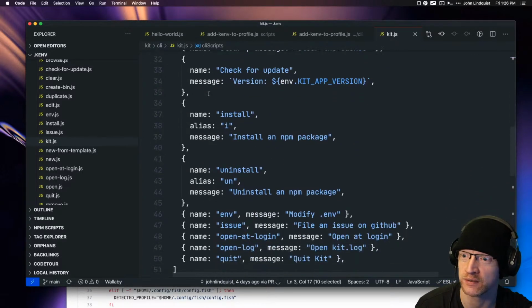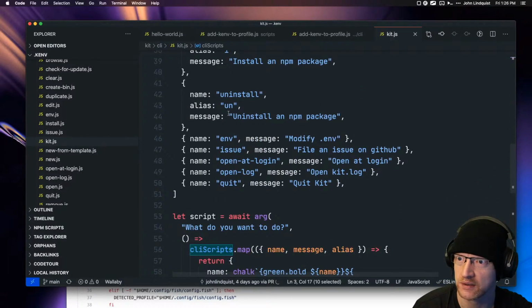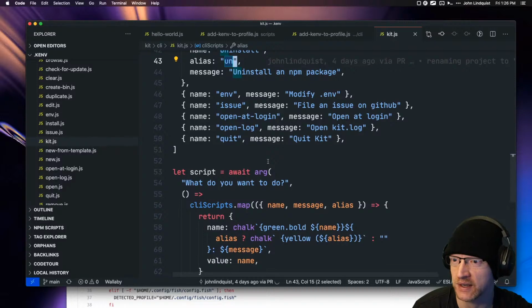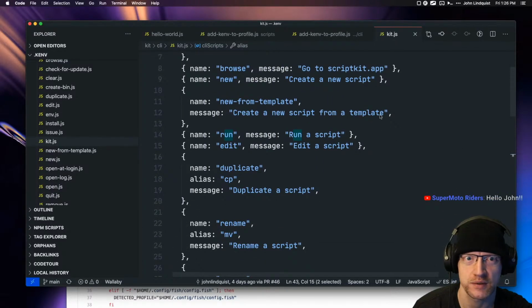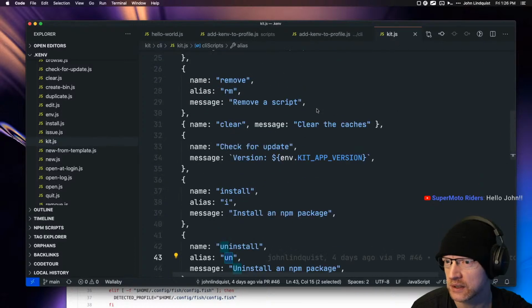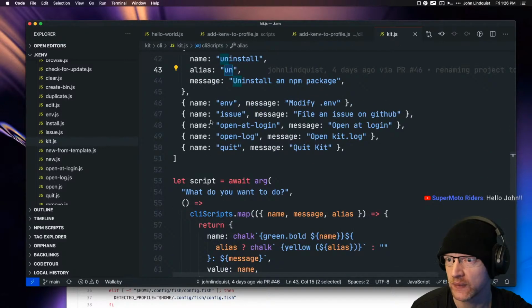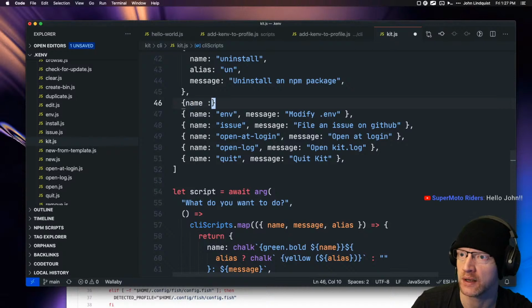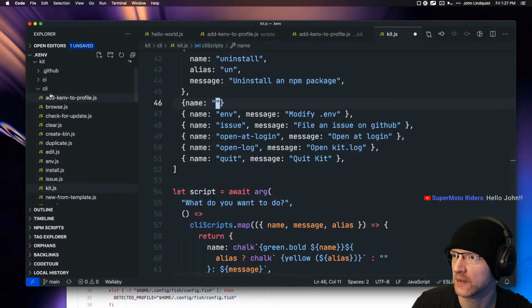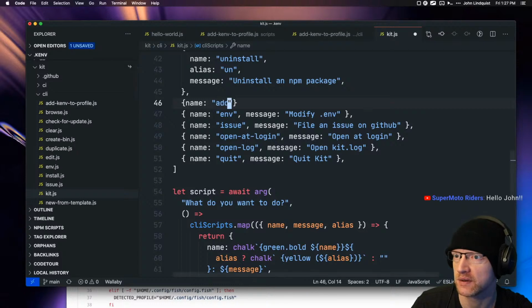Right now, this one does it this way, where you name it, and you pass in aliases and stuff. But I'm not too happy with this. But it works for now. So we'll call this one name, and this is just the name of the script. Add kn to profile.